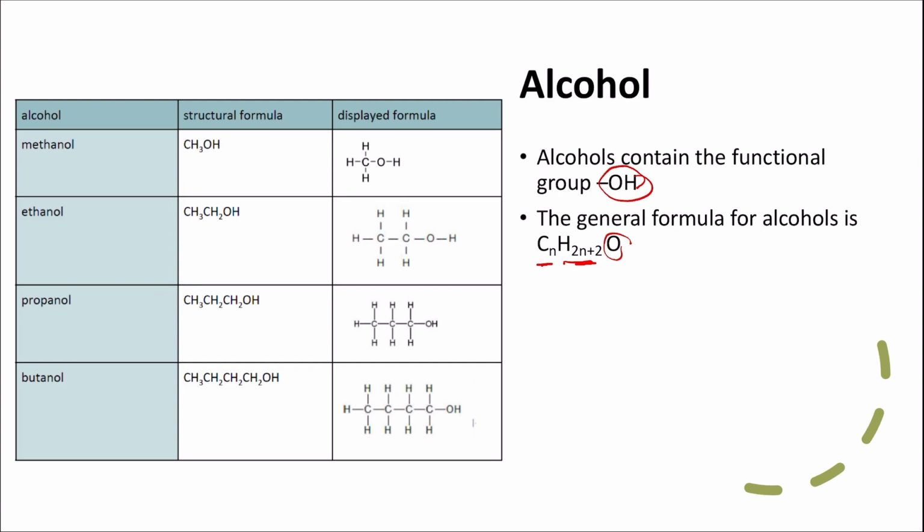The naming of alcohol follows the same theme as all the other organic molecules. Here we have a prefix and then a suffix. The prefix will refer to the number of carbon atoms, meth, eth, prop, and then the suffix will refer to the alcohol. So we're going to add the suffix -anol. So methanol, ethanol, propanol, butanol. And when you draw this, remember to draw the OH attached to one of the carbons. This is the alcoholic functional group, the OH.